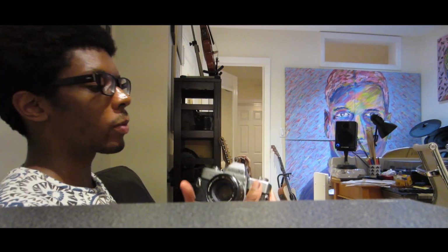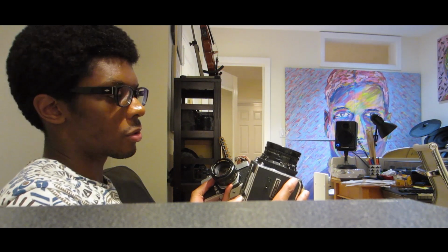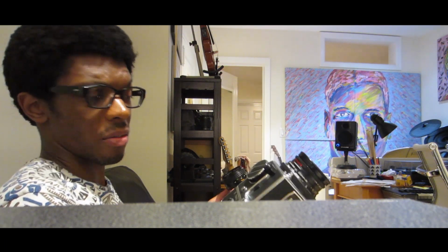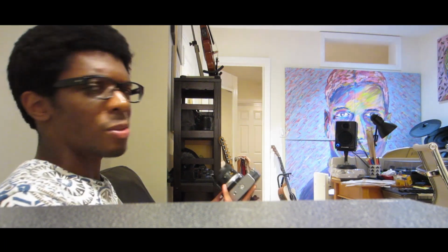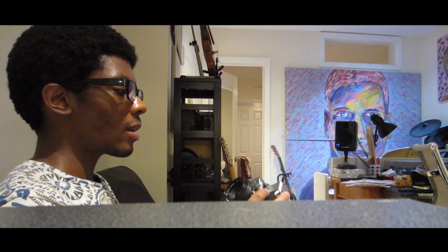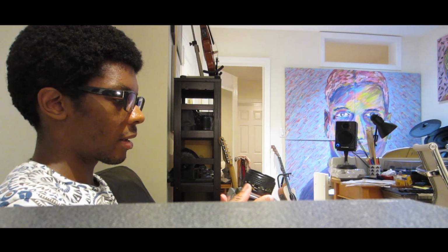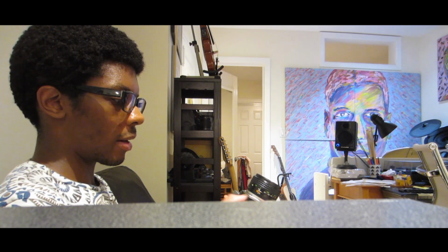This is my Minolta camera, which takes medium format 120 film or 220, but they don't make 220 anymore, I don't think. There's probably some company that still makes it. This is my Minolta, and I actually really like it too. All of the functions work. It was just sitting, I think, in a basement or a garage or something.